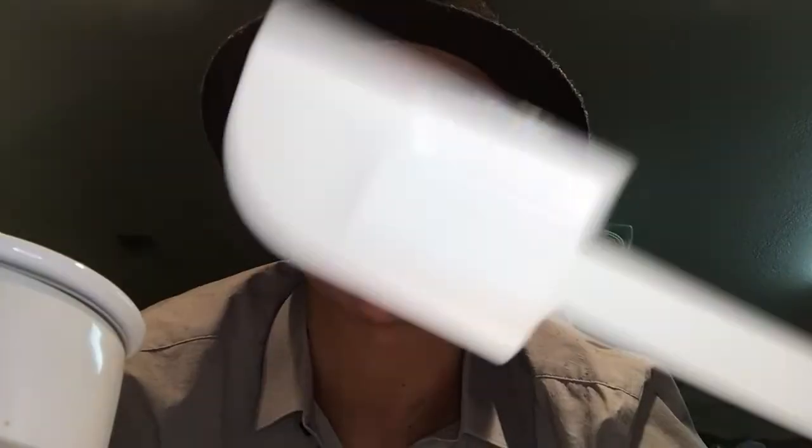The instructions are very clear — it says one to four eggs, stir them with a fork or whisk, make sure the yolk is broken. It has instructions for one egg, two eggs, three eggs, four eggs. I'm thinking we're going to do two eggs. It is 10 o'clock so I'm not going to want to eat too much. Pampered Chef is actually pretty cool — let's go ahead and get these eggs sorted.